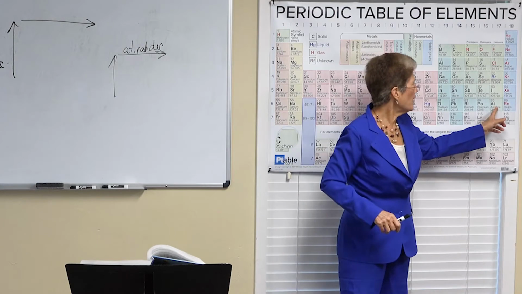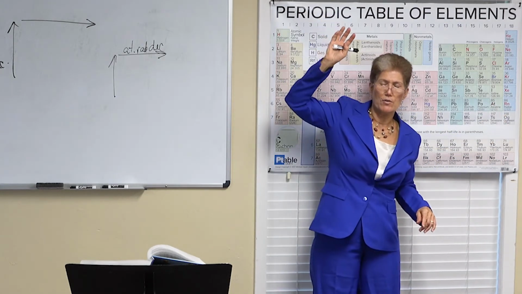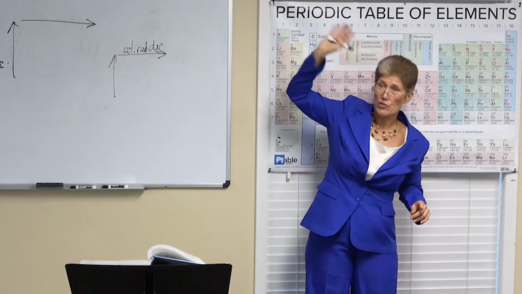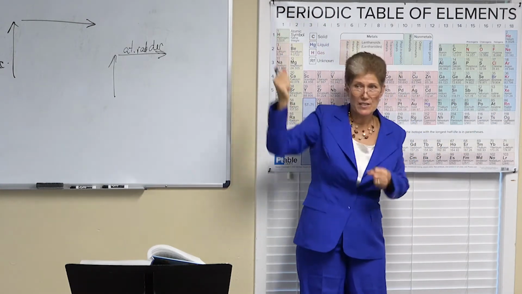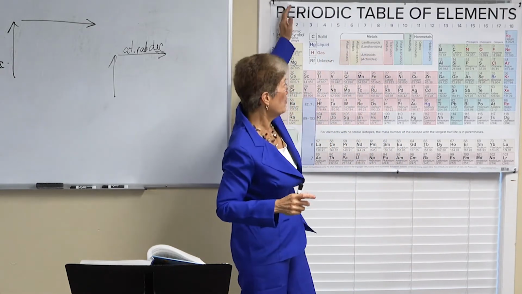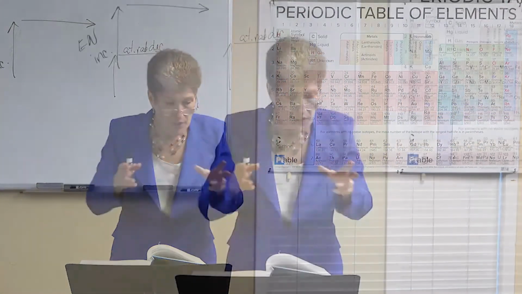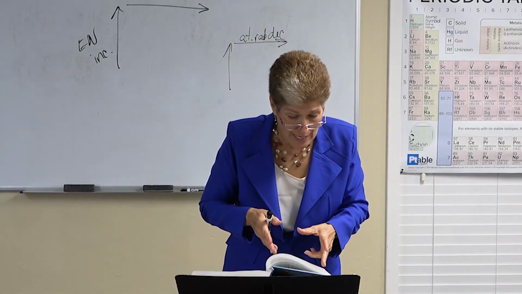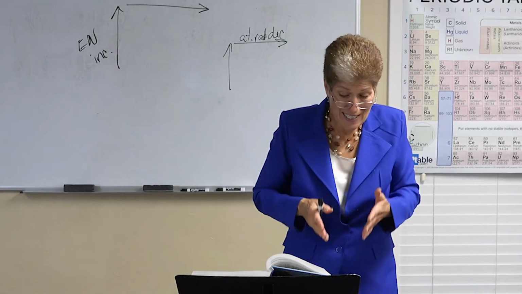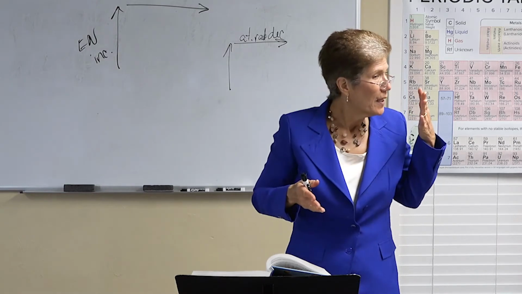But this guy down here, even though he's got more protons, his electrons are so far out there that he doesn't have the same pulling capacity. So what we see here is the electronegativity increases this way and increases this way in general. Now look at the chart on page 138. He actually gives you the electronegativities of these guys, and you see that it's not always true. It's an in general statement.